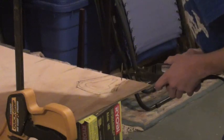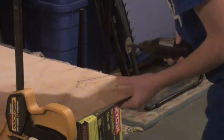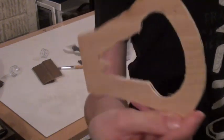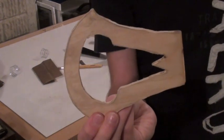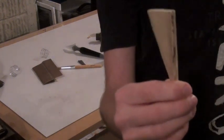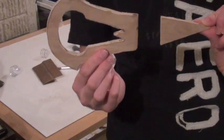Once you're done with that, you should also cut out a triangle. This will be for the back of the tomahawk. The large blade should look like this, and the small triangle blade on the back should look like this. Once you're done with cutting them out, paint them silver.